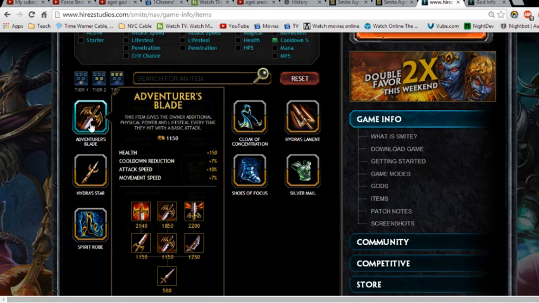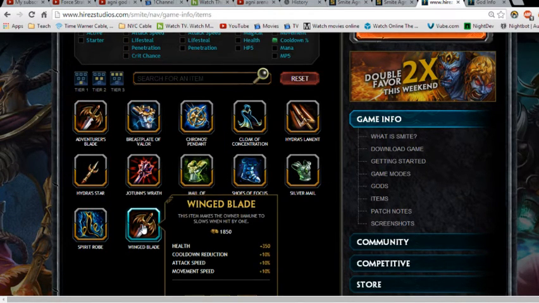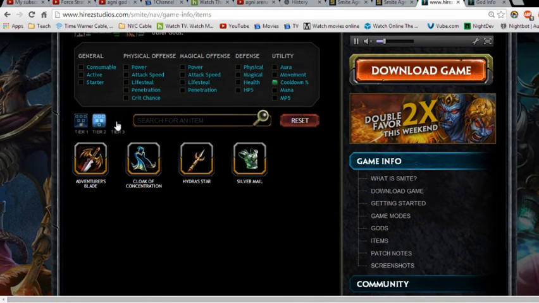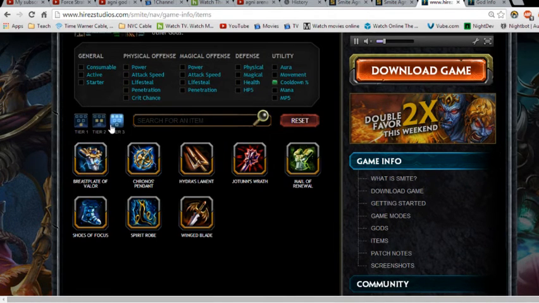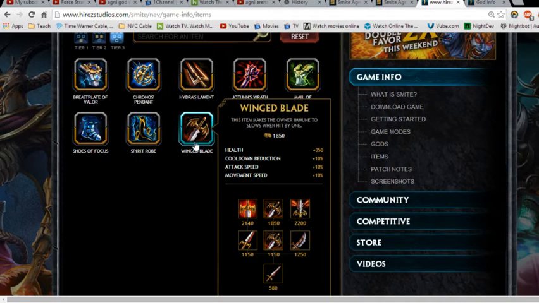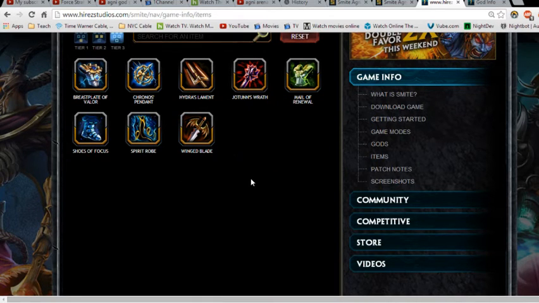Now you see right here where it says Adventure's Blade, that has a nice cooldown. It's not expensive, and it gives you health as well and movement speed. But that's not on the recommendation list, right? But it works up my alley. You get the Wings Blade. Now, what it also does is, let me see where it does, Tier 2 and Tier 3. So Tier 2 is the Adventure's Blade. Tier 3 is the Wings Blade. So you can see the build up there of what it's going to cost you and stuff like that.